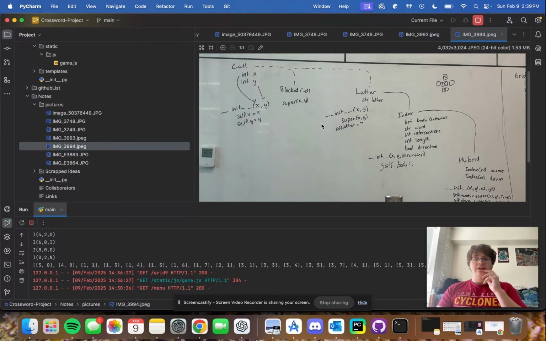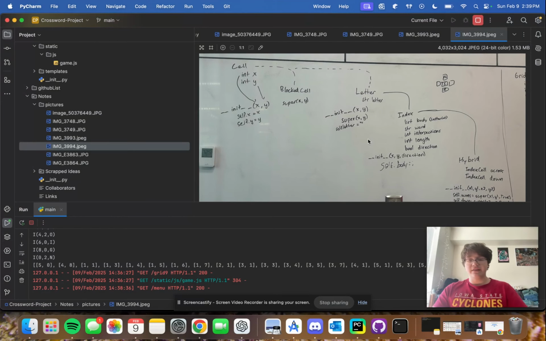So here you can see our hierarchy that we built in the back end. We have a cell class that is holding X, Y pairs, and then we have children of that to specify exactly what it is. So we have a block cell, those are the ones that you notice that are black. And then we have a letter cell, which is a generic XY that also holds a letter.